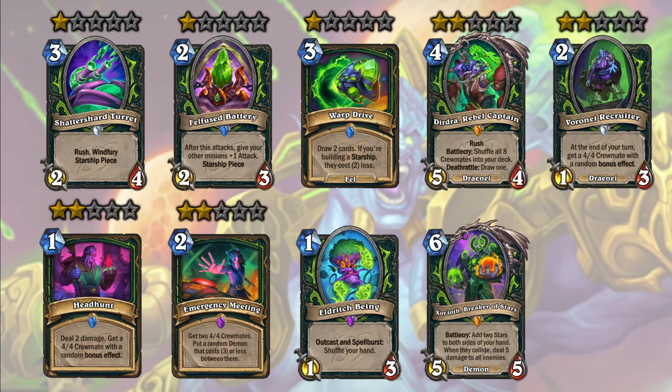I've given Dirger, Voronai, Headhunt, and Emergency Meeting 2 stars. I don't even think this will be a tier 3 deck. I think Eldritch Being is so bad that it's going to be a 1-star card. I don't think you'd run it in this deck. It's 1 mana, 1/3. That's not good enough for standard, so goodbye.